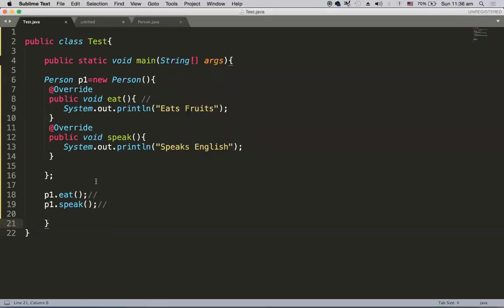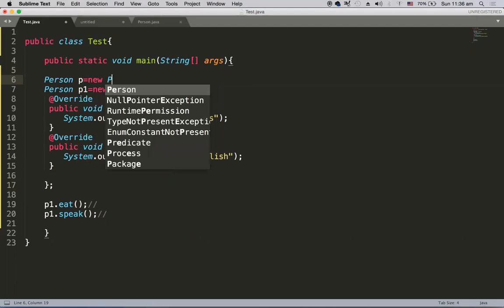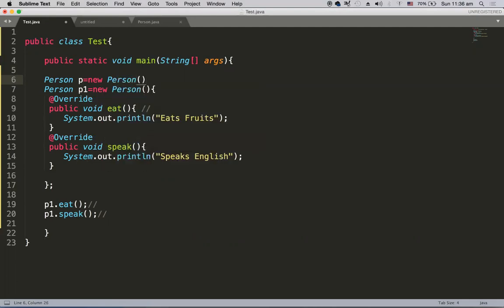Now in order to verify that, what can actually happen is, in the main method I can actually create my Person objects also, right? Because Person is a concrete class. Now I can create objects of the concrete class Person. So Person p equals new Person. Now a Person object will get created. So this is the direct object of the Person. This p is not an anonymous inner class object. Now what I am doing here is I want to find out its original behavior. So p.eat and p.speak.